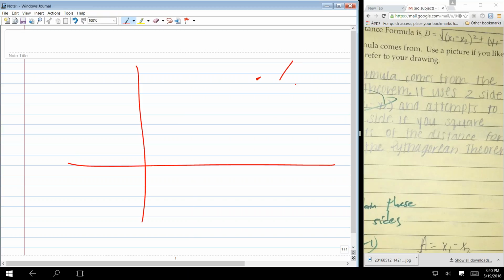If I have a point here that's 5, 6, and I have a point over here that is 3, 1, okay? That distance you can think of as the hypotenuse of a triangle that you would draw. Okay, let's call that z. What is this? That's delta y, right? The changes in the y-coordinate.